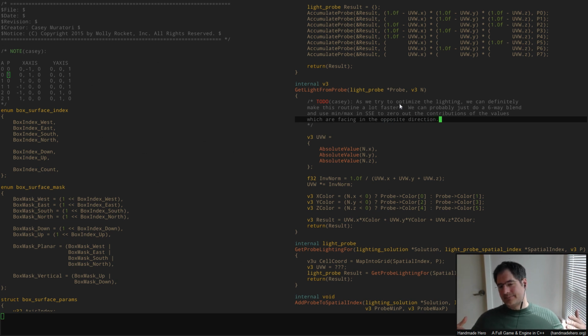There's a lot we can do to just make this not have any branches in it or anything like that. Absolute value obviously doesn't require any branching either. It just knocks out the sign bit. So we can knock out the sign bit, do the blend, and we'll just use min and max to threshold our values. And I think we can make this just a thing that's like a bunch of adds, right? It's just a 6-way MAD that, you know, it's not nothing. Because each color has a lot of values there, it's a fair number of flops. But it's not going to be really all that much. And so this makes it look worse than it is.